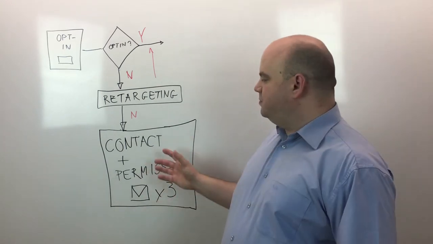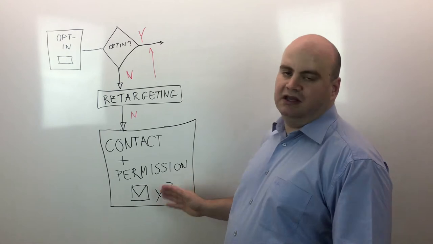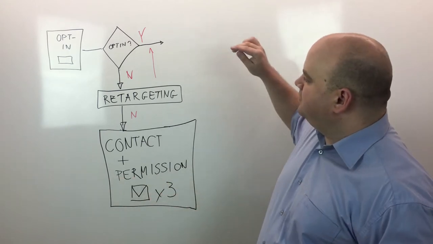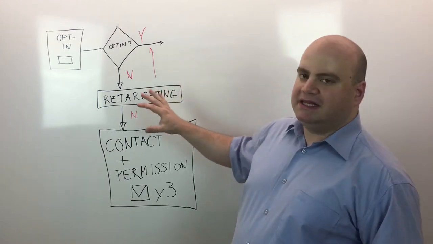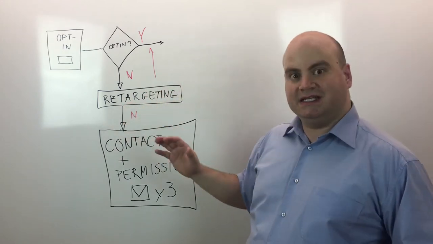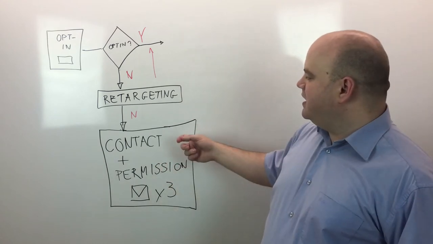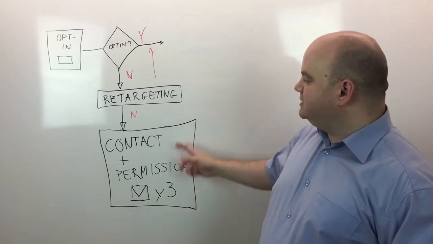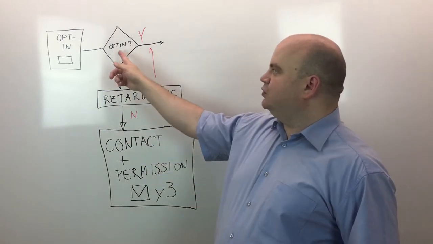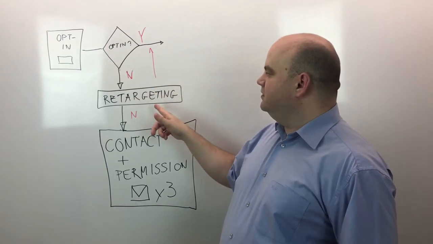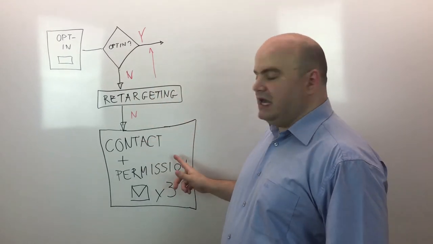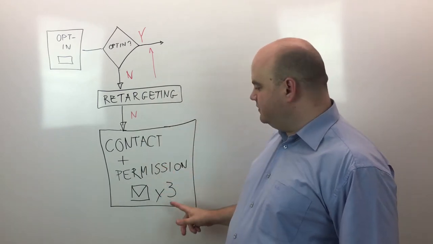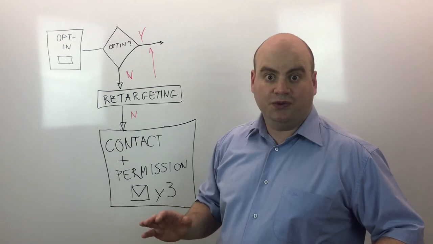And I don't mean most of the people will not reply or they will reply, please unsubscribe or please stop emailing me. And that's super fine. But the most important thing is to not let these leads go or not stop losing these leads. And this is why I recommend using Leadberry, especially with some kind of other services like Woodpecker. And in this case, you can automatically follow up with those who decide not to opt in and who will not opt in to your retargeting ads. And or even if you don't want to use retargeting ads, you can simply find a contact info and send them a few emails on autopilot.